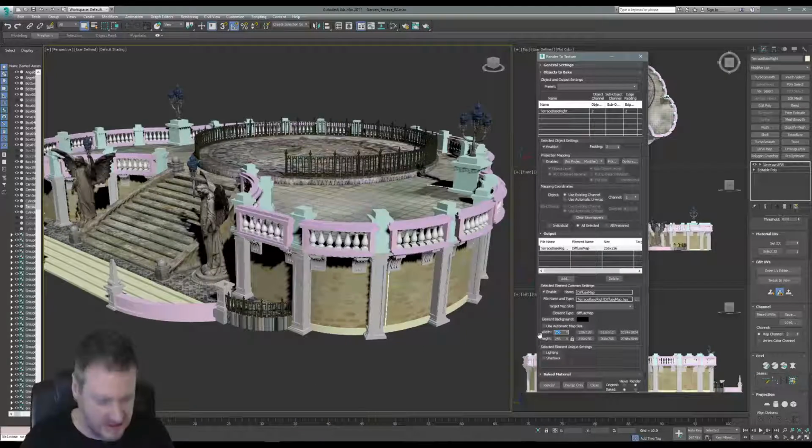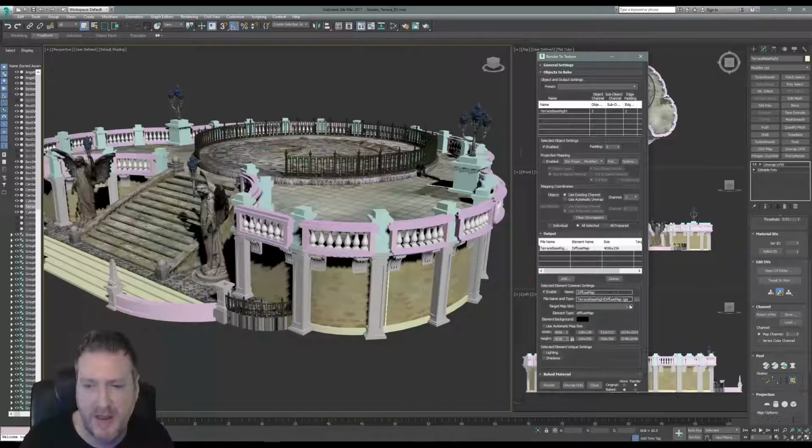Again, I'm going to make it quite large. You can hit that little icon there to lock it to a square value if you wanted to, but sometimes it's good to not work in square values. Like you could do 4096 in the width and 2048 in the height, which for this would have worked, but because it's UV mapped out to a square now, I'm going to keep it as a square.